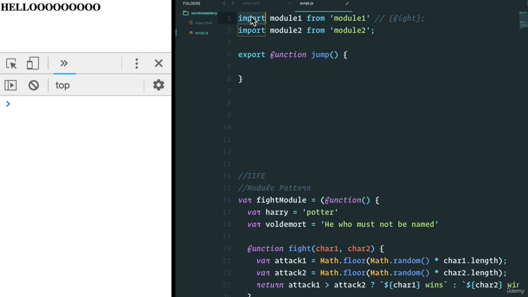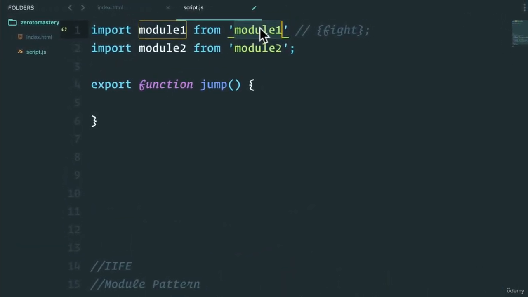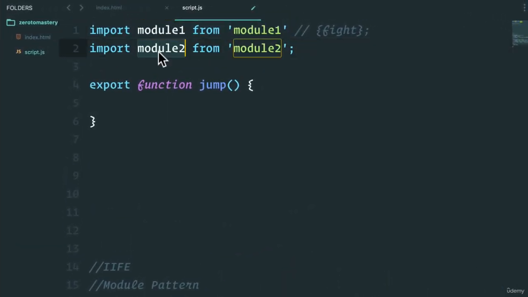We have a native keyword now called import that imports a module from whatever file we want, and another module from another JavaScript file that we want. And anytime we want to export something, well, we do export and whatever we want to export. How nice and simple is that?